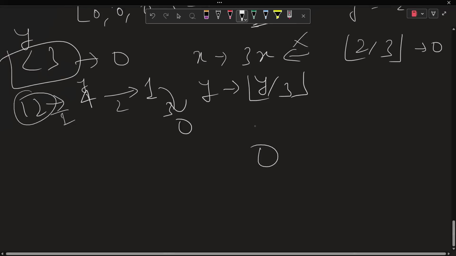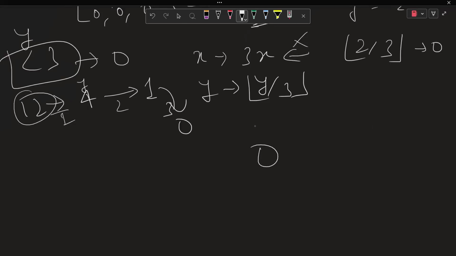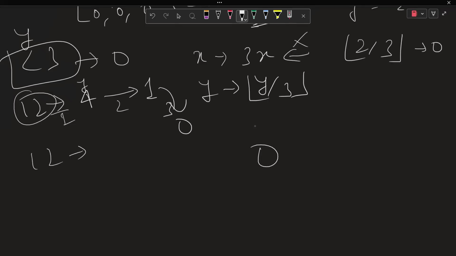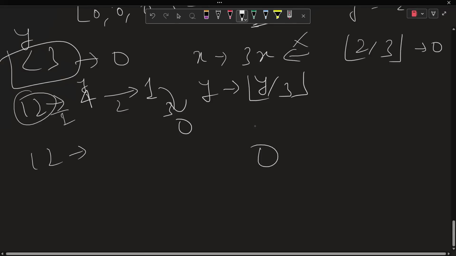So the first thing is that we can calculate in how many steps a 12 would fall to 0. That we can just recursively calculate by dividing it by 3 again and again and finding in how many steps. We'll see what its complexity would be. That we can do. But the problem is if we are selecting this as Y again and again, we also need to have an X.